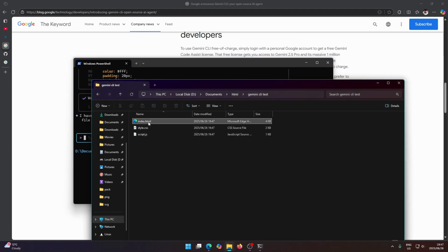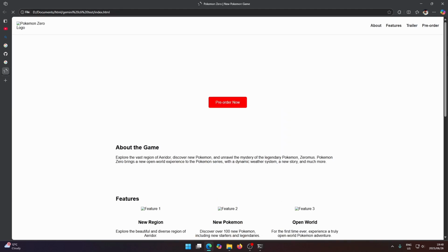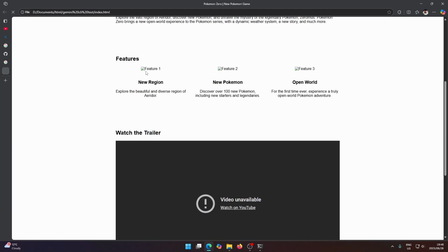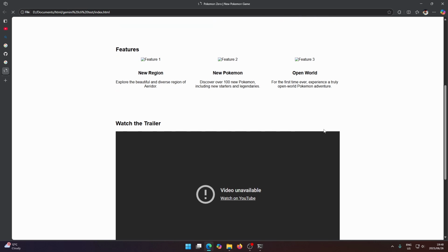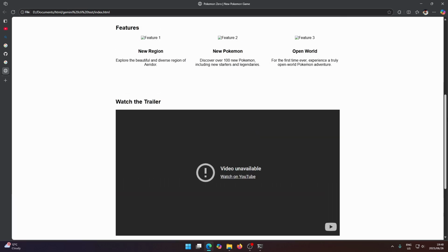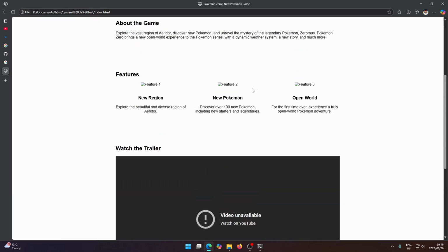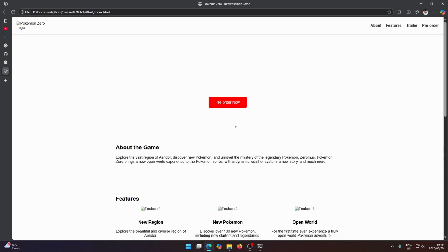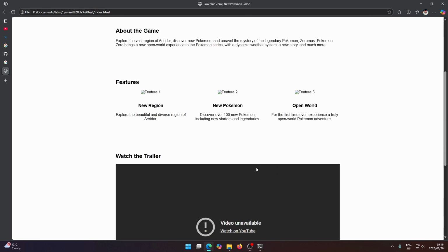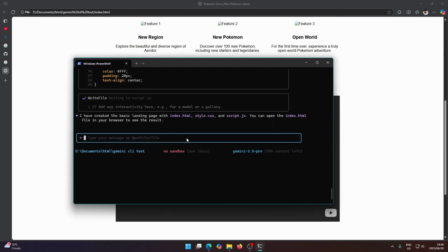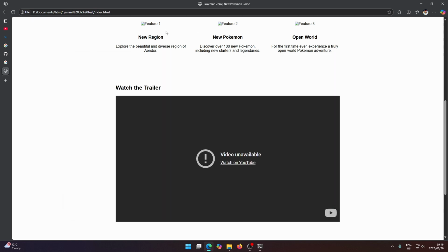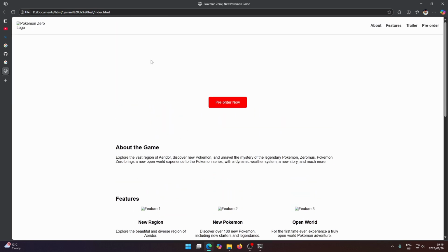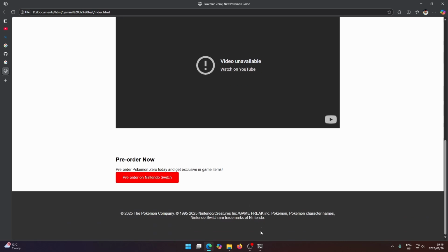So I'm going to open up index.html in the browser, and this is what it made. We can see some stuff is not working here, like the images, but that's common in AI. It doesn't have links to the images that we need, but I'm sure if we add MCP servers for services that have images on them, we can get the perfect images to build out the site properly. But yeah, this is what Gemini CLI without any MCP servers or anything can come up with, and it is a really good design, just missing images and all of that stuff.